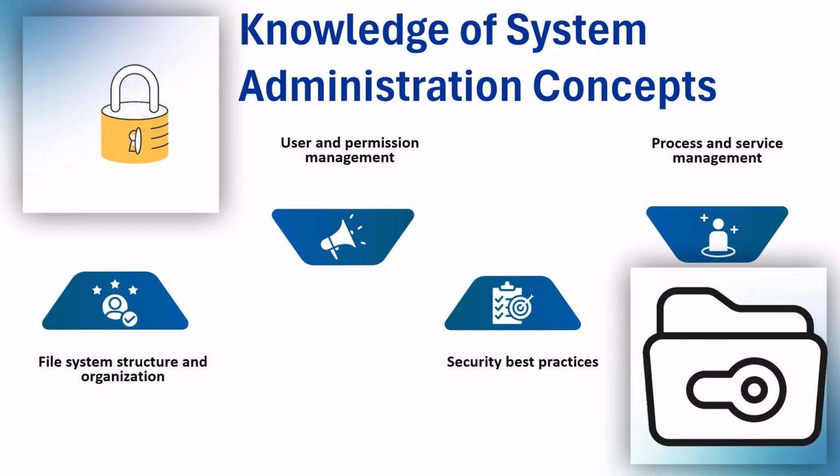System administration is the backbone of Ansible's automation. You should know how to manage users and permissions. Otherwise, you might give the wrong person too much power. Big mistake. Processes and services are the gears that keep a system running. Handling them efficiently is key. The file system may seem like a jungle, but if you know where everything belongs, life gets much easier. And finally, security, because nobody wants their system hijacked by bad actors.